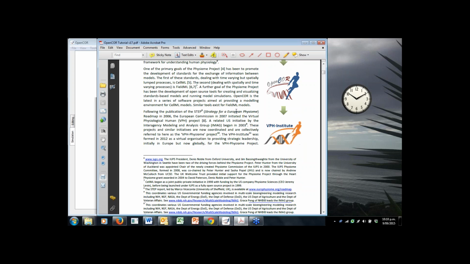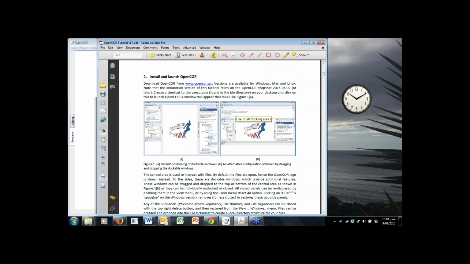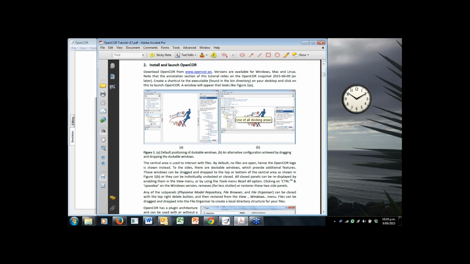So if we go to the next page, one of the projects that we began a number of years ago was developing a software environment for creating, simulating, visualizing CellML models, CellML being the encoding standard. You want people to be able to fairly easily create new models and run them, and then be able to archive them into a repository so that when models are published, they can be made available to the public.